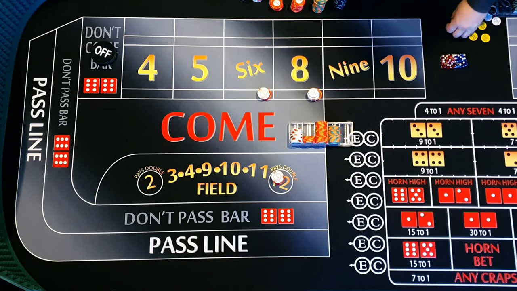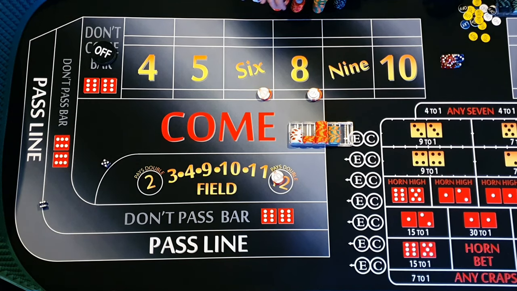So let's get started. Let's grab some dice and coming out. We've got a yo at the gate. It's a $21 winner.